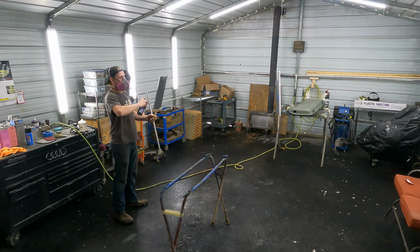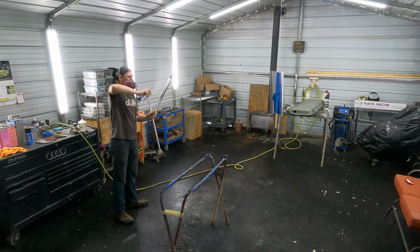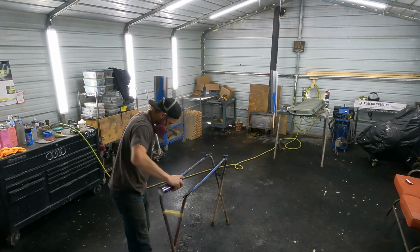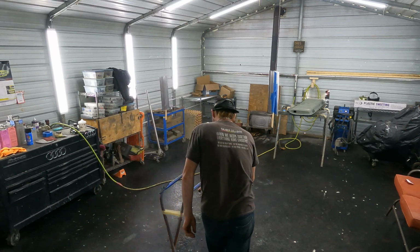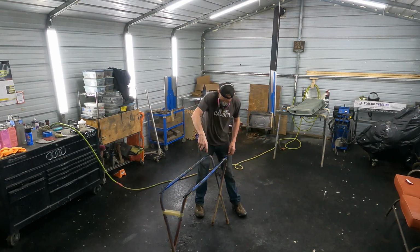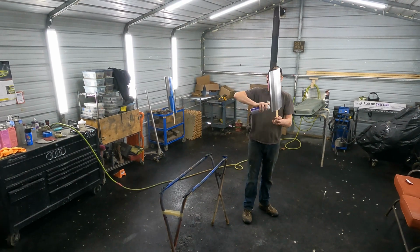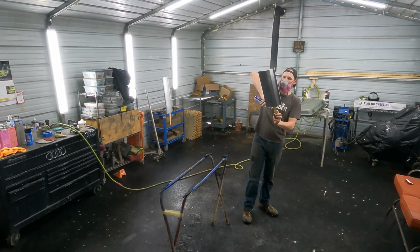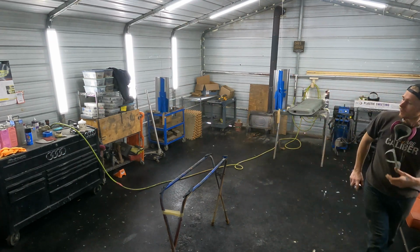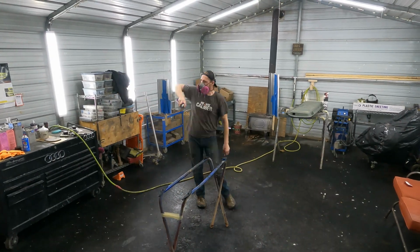Then a little tack cloth, and then 2 coats of adhesion promoter, about 5 minutes apart, real light coats. It's got to be light coats. It's like $20 a can, 25 bucks a can. So the 2 light coats is all you need, 5 minutes apart, nothing crazy. I don't miss out on spraying anything without adhesion promoter. I spray absolutely everything I paint with adhesion promoter, no matter what.